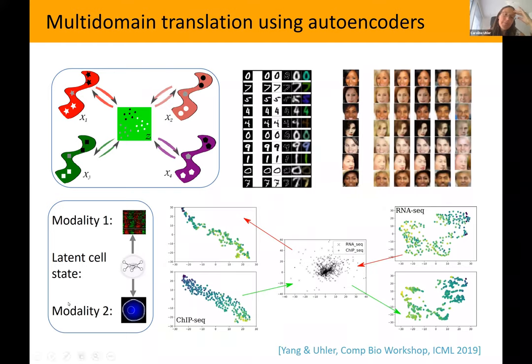First, let's look at the following problem. An assumption of this particular method is that I have a population of cells. From this population, I randomly picked some for imaging and randomly picked some for sequencing, or some for Hi-C data or some for ChIP-seq, whatever you want, but it's always the same population of cells. So these different modalities are really different views of the same population of cells.